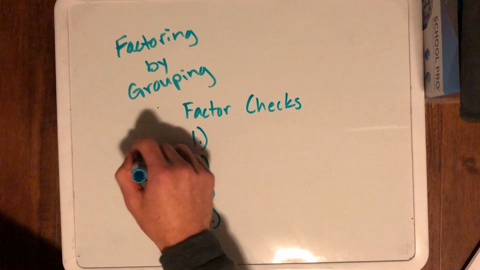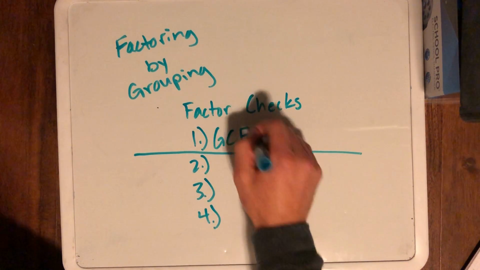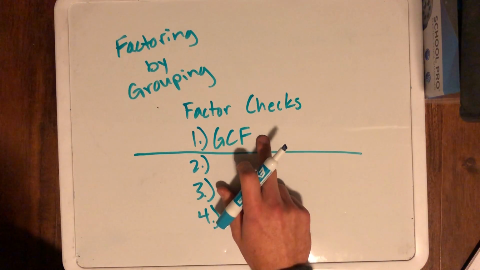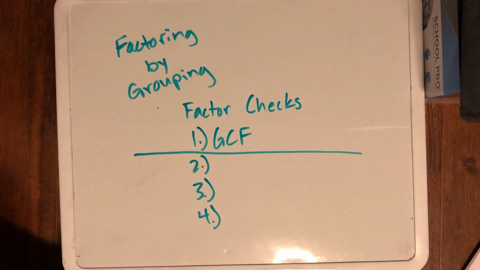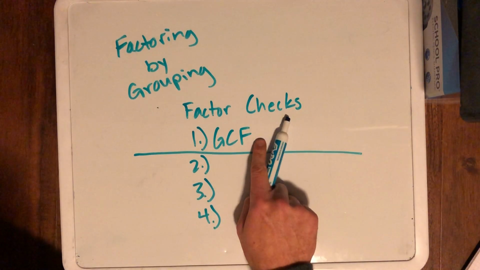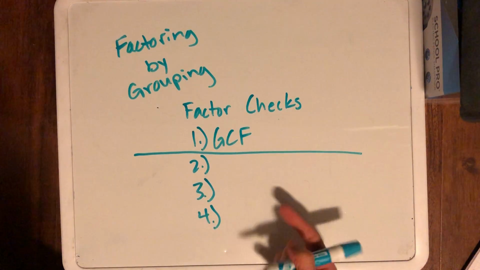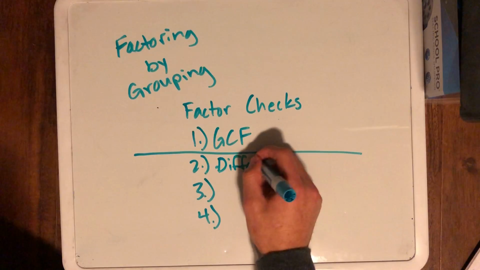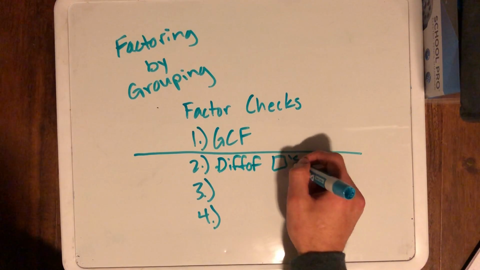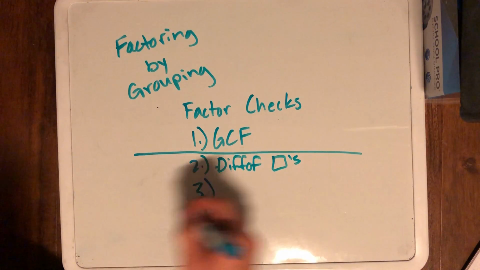So the way this works, I'm going to put a big line here. Similar to the last video, we have GCF that we're going to do first. We want to see if whatever polynomial we're looking at has something that all the terms share that we can pull out in front. And then once we've done that, we want to reevaluate it, see if there's more that we can pull out. If there's not, then we're going to move below the line and we're going to look for difference of squares. Wow, that's all one word, difference of squares. And then we're going to look for difference of squares as our second step.